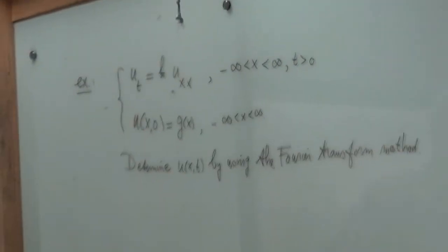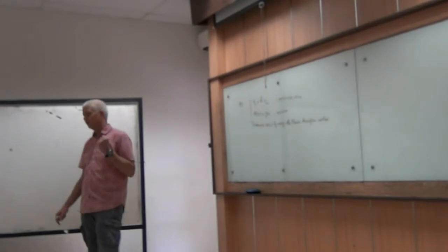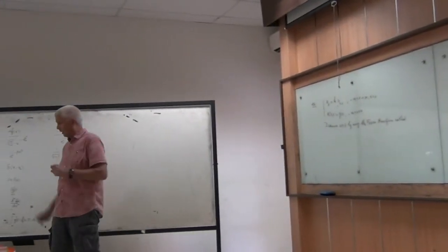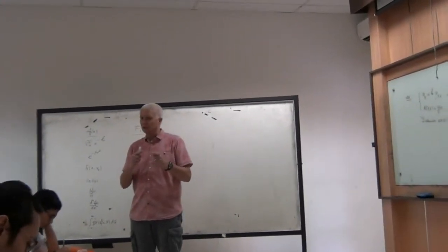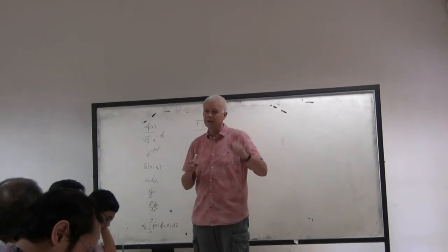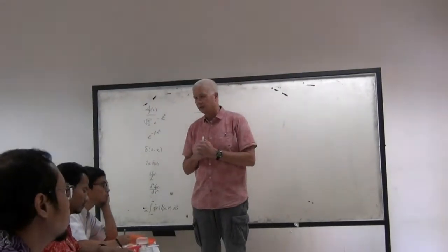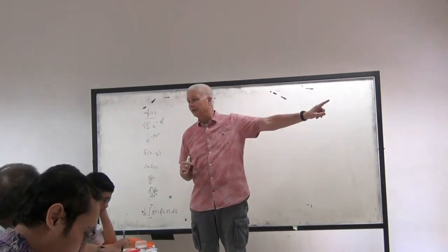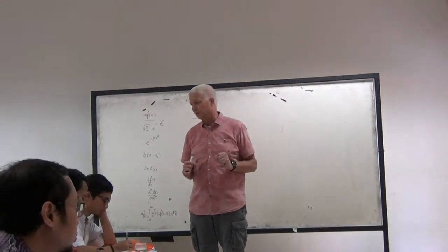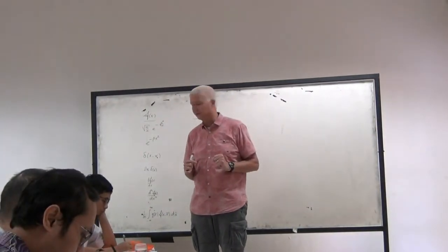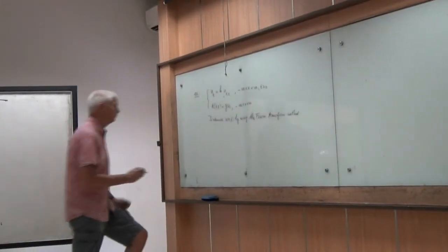And if I apply the Fourier transform method, I have a choice. I can take the X variable or the T variable. But in my transformations, I always have the transformation running from minus infinity to plus infinity. So I can only transform in this problem the X variable, if I would like to apply the Fourier transform. So I'm going to do that with respect to the X variable.